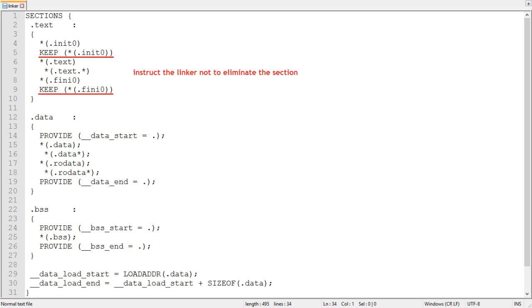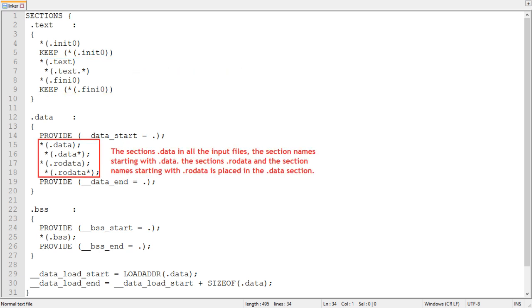The linker may remove the unused sections if link time garbage collection is used. The KEEP command is used to instruct the linker not to eliminate the section. The sections .init0 and .finit0 are critical to the working of the microcontroller and must not be removed. These sections are important ones and are used in the C code defining the interrupt vector table and reset ISR.